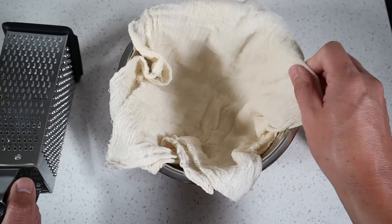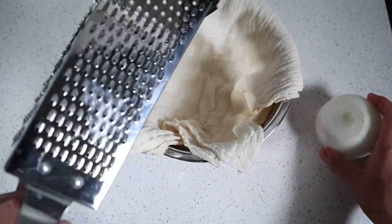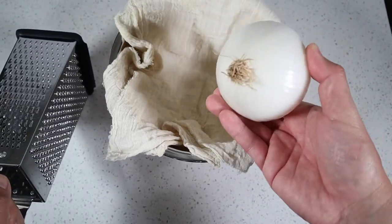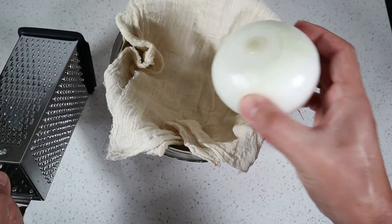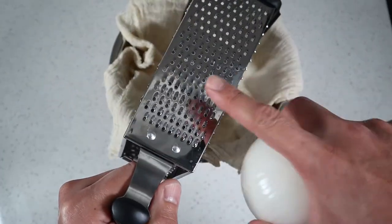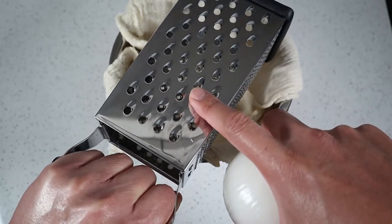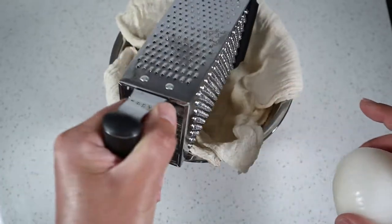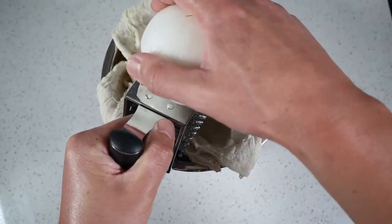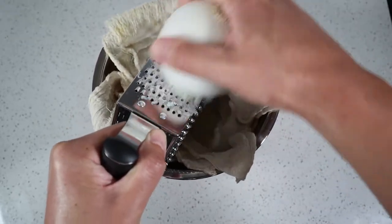So we got a mixing bowl with a clean cheesecloth. We also have our grater here, as well as a large white onion with the root left on. This will help keep things together while we're grating. So I like to use the fine grater side versus the coarse side. I think that helps incorporate the onions and the flavor throughout all of the beef. So we'll go ahead and grate the entire onion.